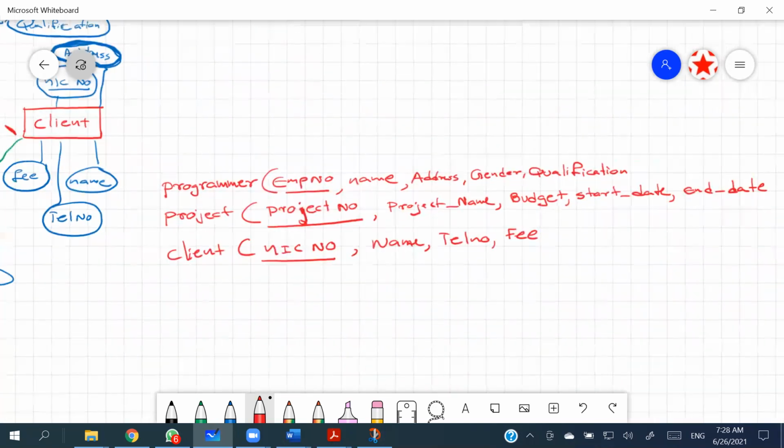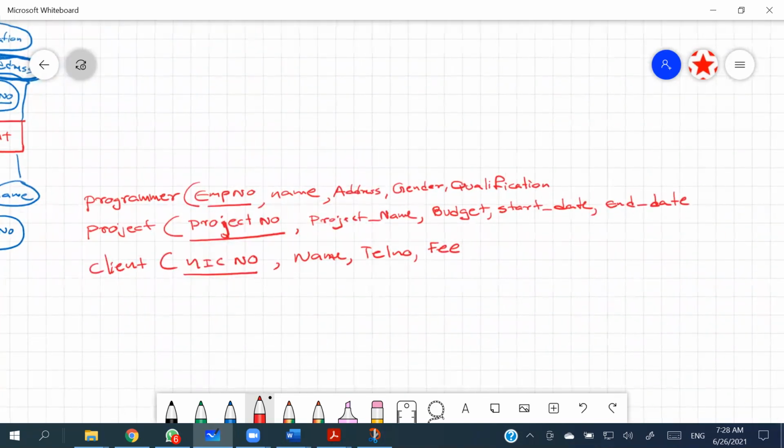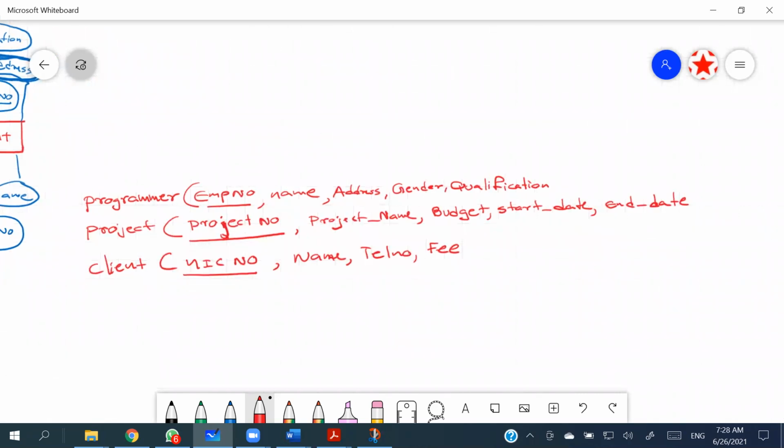Any of that can be done since it is one-to-one, right? So what I'm going to do is duplicate project number over here. Right? So the relationship between project and the client is built.